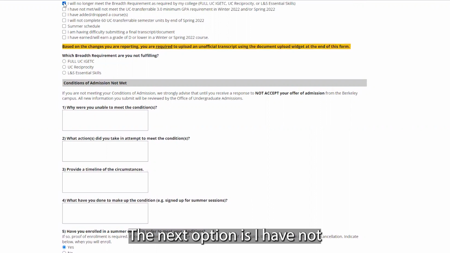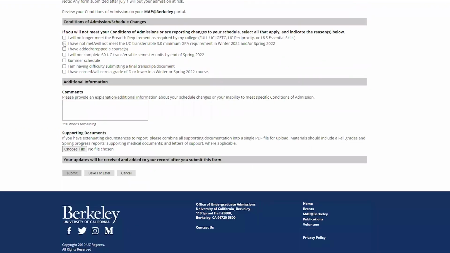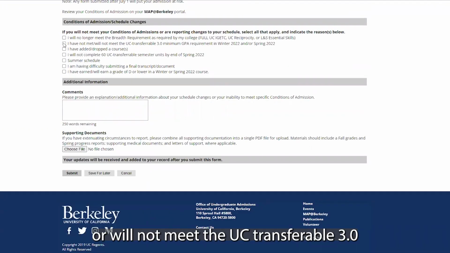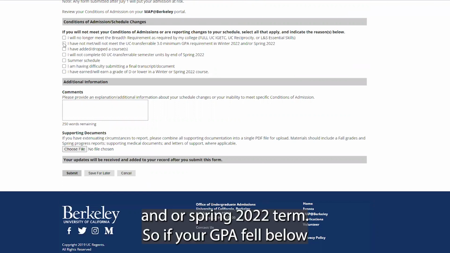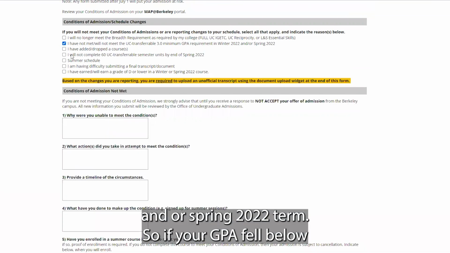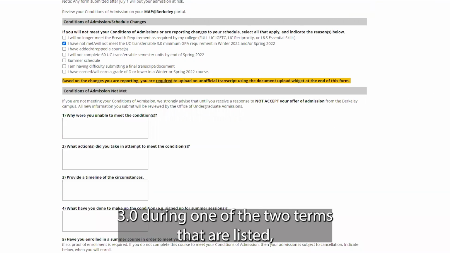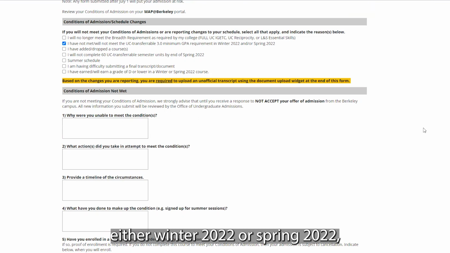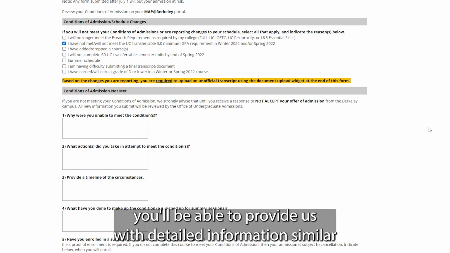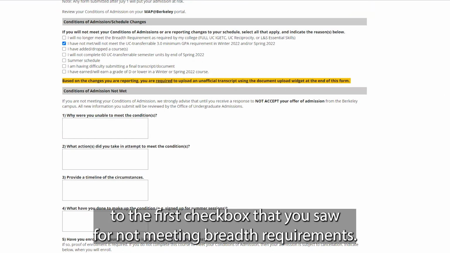The next option is I have not or will not meet the UC Transferable 3.0 minimum GPA requirement for winter 2022 and or spring 2022 term. So if your GPA fell below 3.0 during one of the two terms that are listed, either winter 2022 or spring 2022, you'll be able to provide us with detailed information similar to the first checkbox that you saw for not meeting breadth requirements.